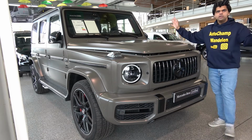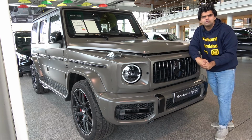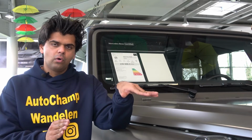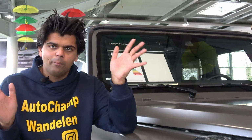It's quite nice. My opinion of the G-Wagon is that I love it. But I still have a lot of things to say in my conclusion about the Mercedes G-Wagon. There's absolutely no doubt that the Mercedes G-Wagon maintains a very rich identity, a rich design, something that is unmistakable for anything else on the road. It is something legendary that has just evolved through all those years. They still maintain the old school aspect, like door hinges, old school doors, that metallic sound every time you open and close the door. These are details I just love. This is the most Mercedes thing ever.